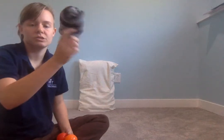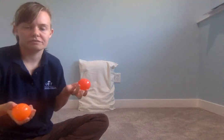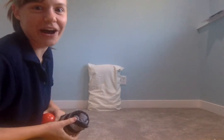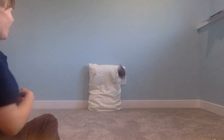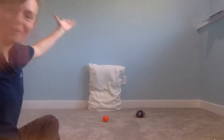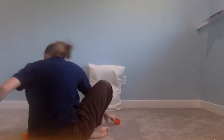And we're going to take some rolled up socks like we use for our moon or some balls, as long as they're soft and not big balls like a soccer ball or a basketball. And then we're going to back up as far as you can and then try to hit the target 5 times, all right? 1, 2, uh-oh, I missed with that one. I missed way over it. That's okay. I can try again. If it's too hard, I could scoot closer. And if it's too easy, I can scoot further away.